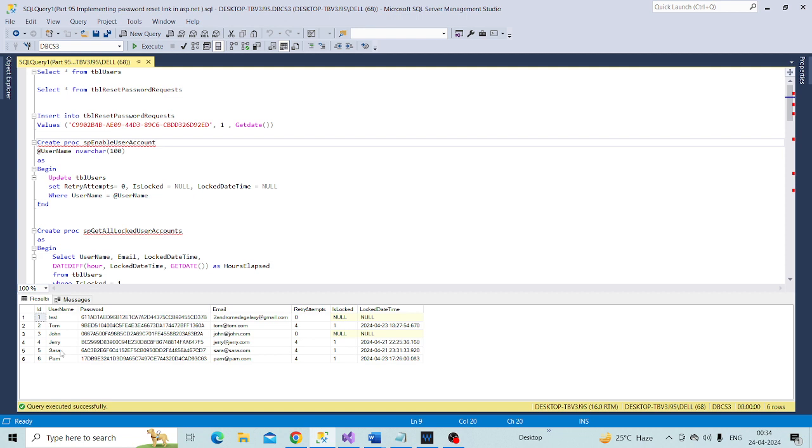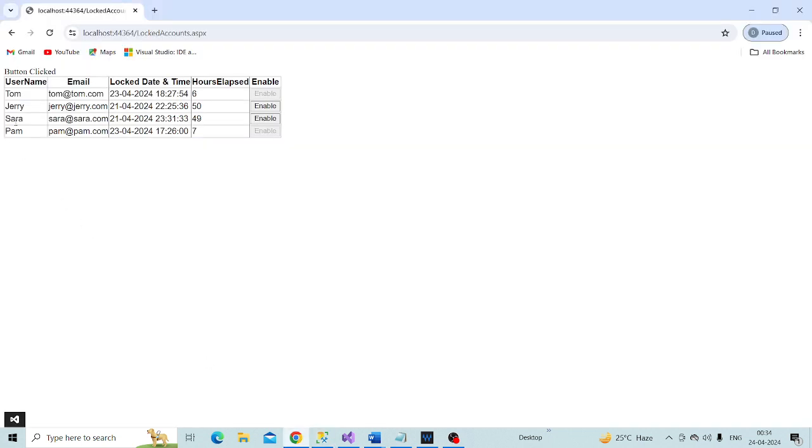All that is left now is to call that stored procedure on the click of this button control. The most important thing is to retrieve that username and pass it to the stored procedure. So let's see how to do that.